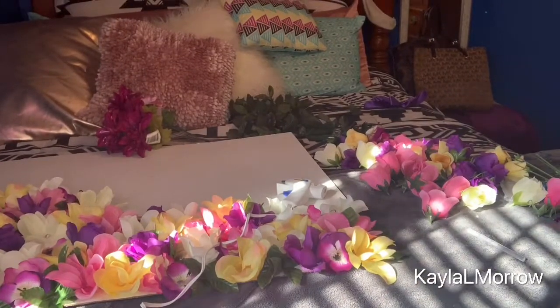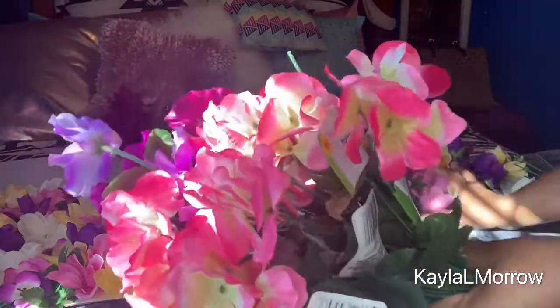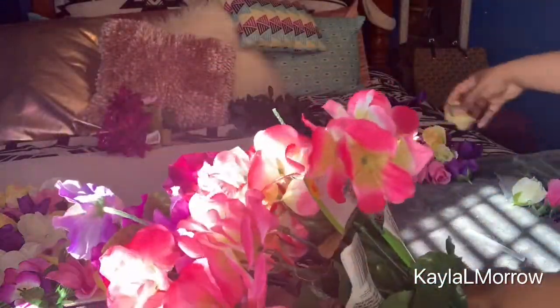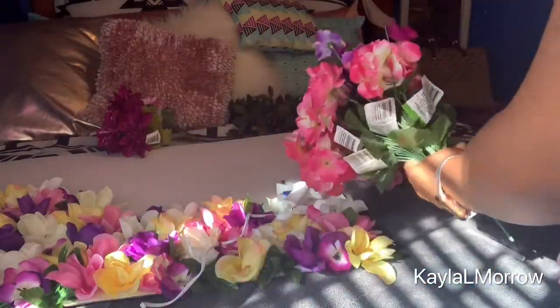We just want to keep gluing, so I'm not going to separate all of these just yet, but we're going to put a hold on the roses and start blending these into what we already have.